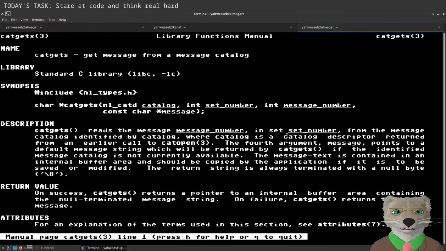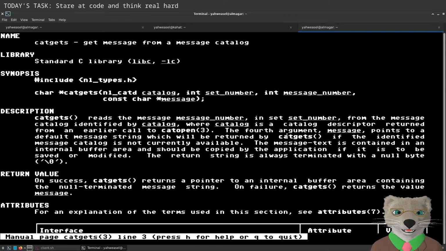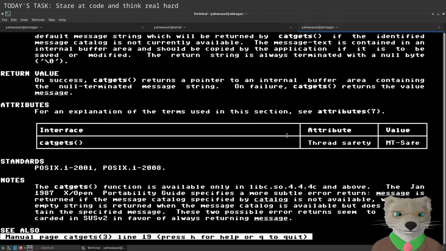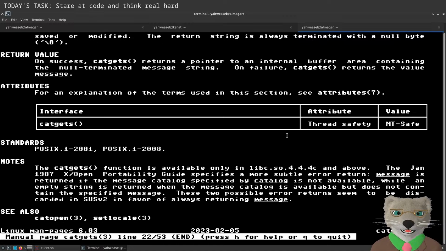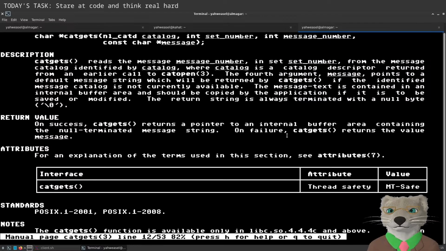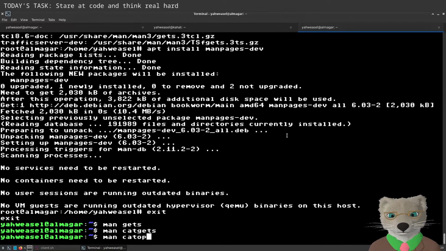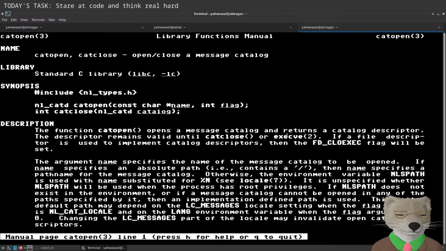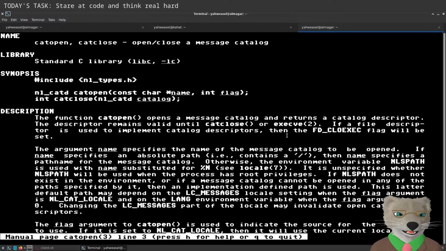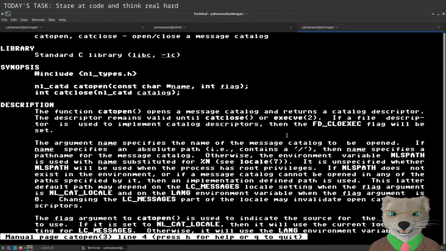Get a message from a message catalog. The hell is message catalogs? It's POSIX? Message catalog? Is this like a whole other type of thing in POSIX that I didn't know was there?